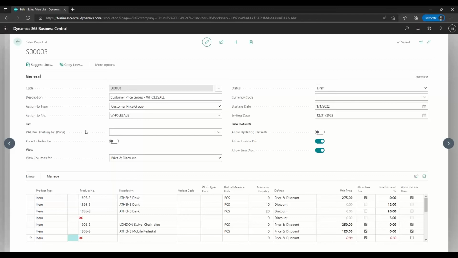Yep. But for example, for 2023, we want to create it in November this year. So we have a list price that starts on the 1st of January 2023. But that list price cannot be active if that customer already has an active price list, isn't it? No, it could be active. It just won't use that pricing until the starting date.